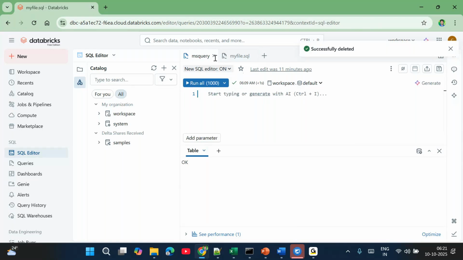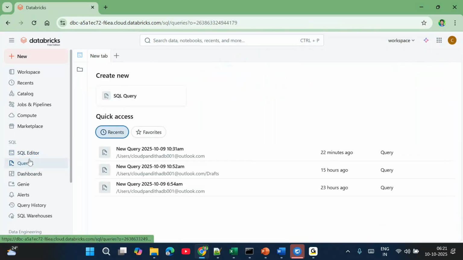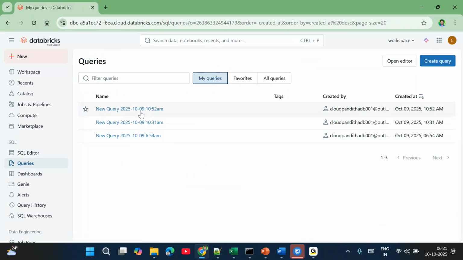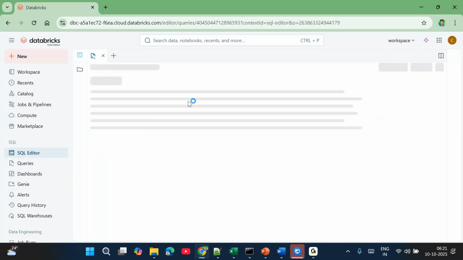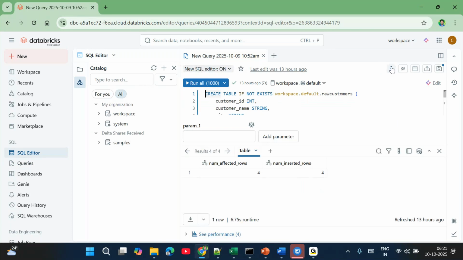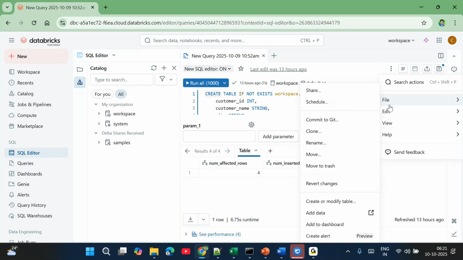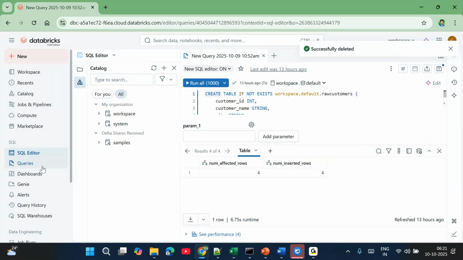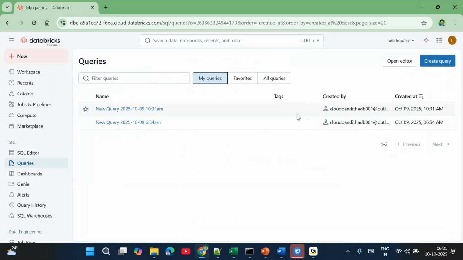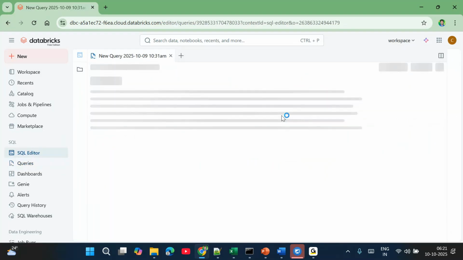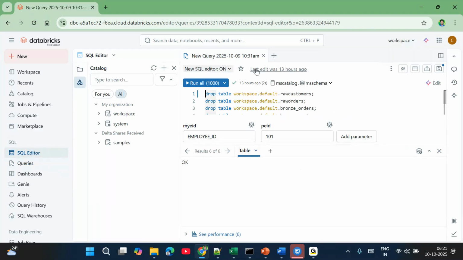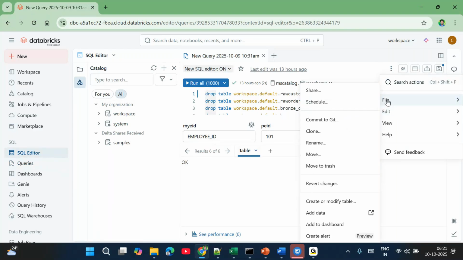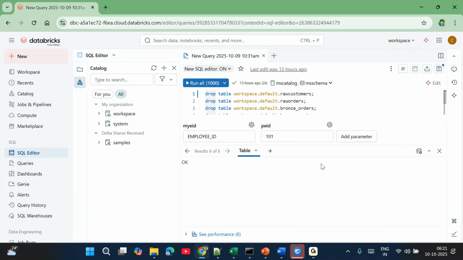Similarly, go to queries. The remaining three files also you can open. Why am I doing that? Because I want to start from scratch. That's why I'm moving all existing files to the trash. Click on this, click on move to trash.